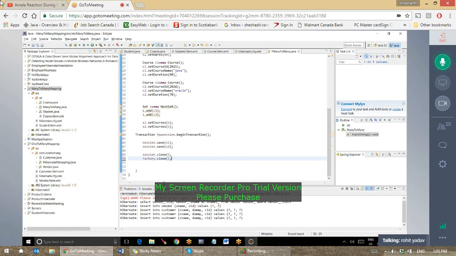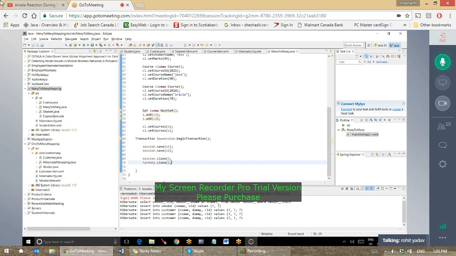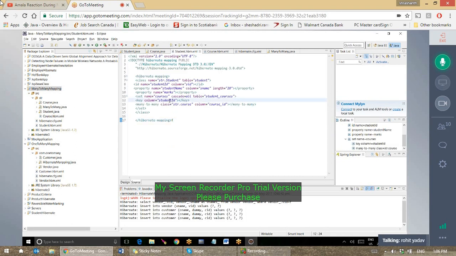Since this is such a big program, somewhere a small mistake may have happened. What we had in student.hbm, the key column, is student underscore id.